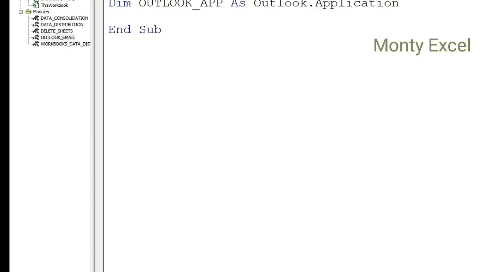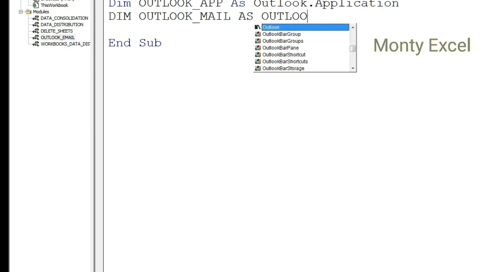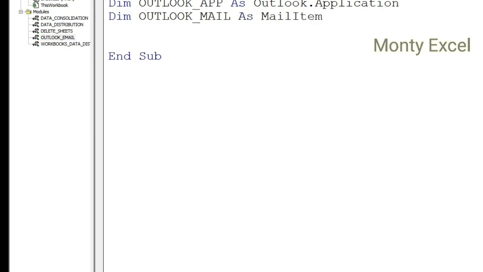This is a trick here. Whenever you first need to declare any variable, here I'm taking just something like apps so that I can remember, or else you can say A also. Instead of remembering variables as A, B, C, it's better to give an appropriate name according to the application or project you are doing. That is the first variable which I declared. Next, let me declare one more variable, Outlook mail as Outlook. It's a mail, so I need to say MailItem.